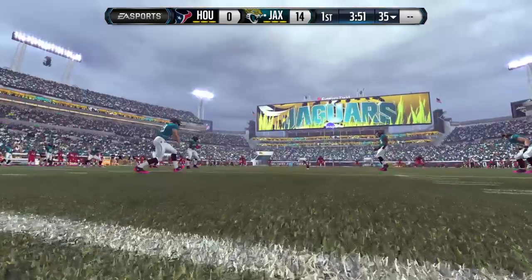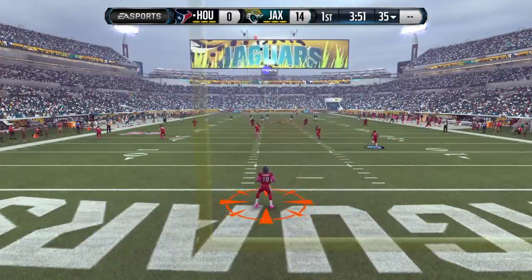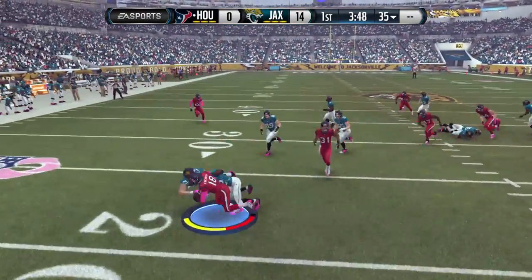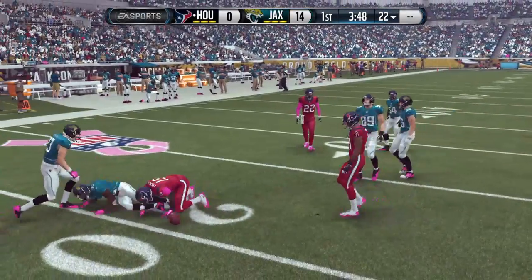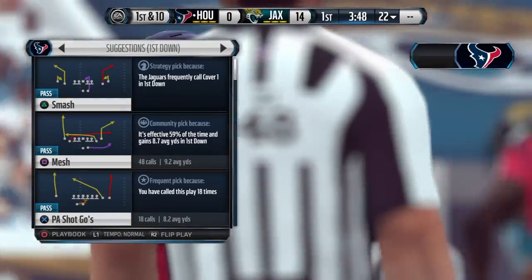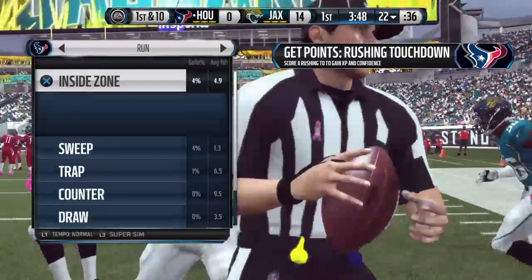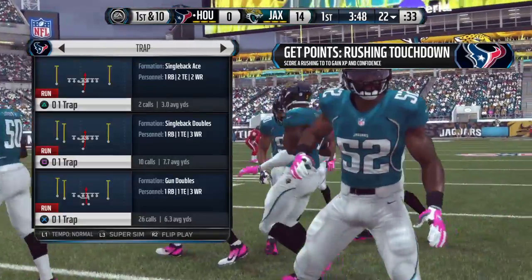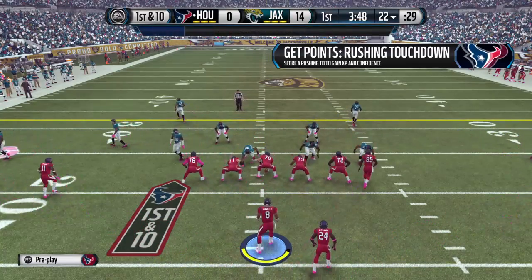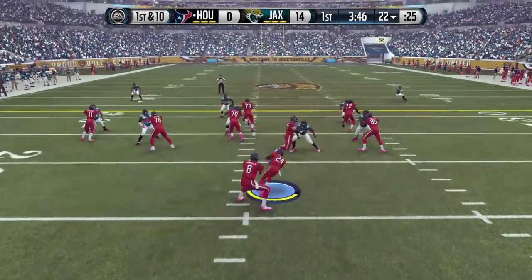The Texans ready to receive the kick. And he's tackled just past the 20. We'll mark it at the 22-yard line. The Jaguars defense right now is the story of this game, Phil. Yeah, and it's been a short story because the offense can do nothing against what they're doing. They are being physically dominant. The defensive coordinator, he's had a great day calling plays, and the defensive players taking advantage of it.